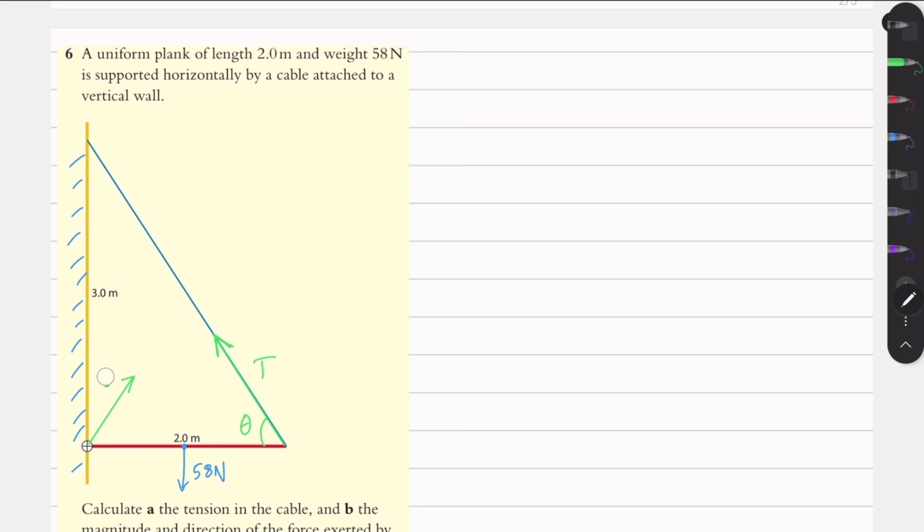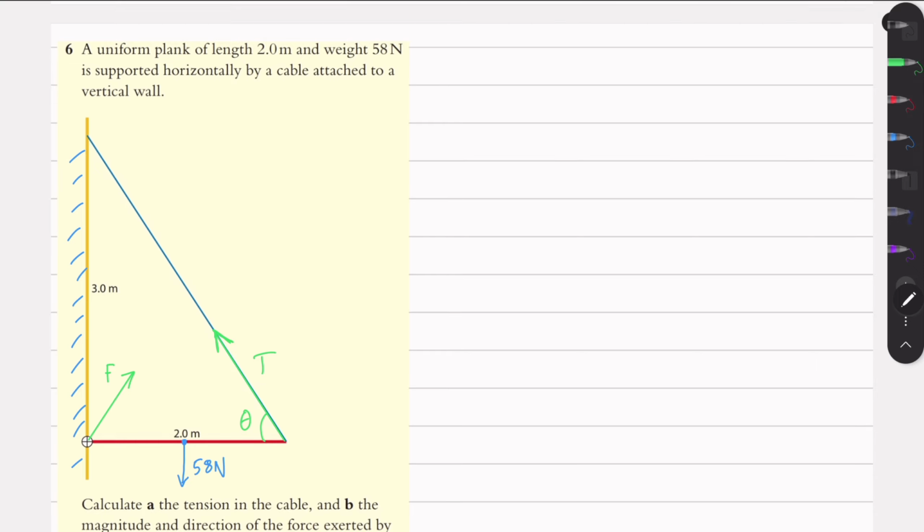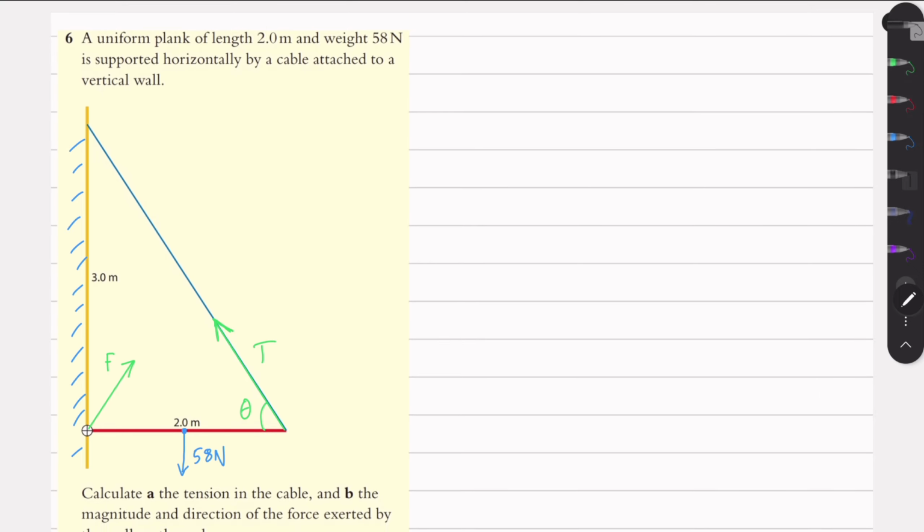All right, so now that we have this, we can just label this as some force F, and then we can start writing up the equilibrium equations. So we have translational equilibrium and rotational equilibrium. That means that the rod is not moving in any way or rotating in any way. So what we can say is that the sum of the x components of the forces is zero, the sum of the y components of the forces is zero, and the torque about any point also has to be zero. These are our translational equilibrium, and this is our rotational equilibrium equation.